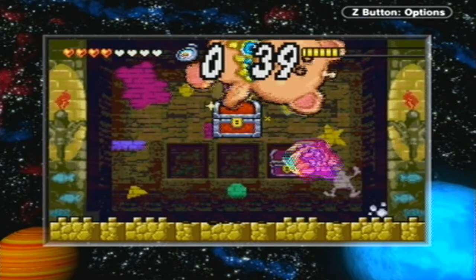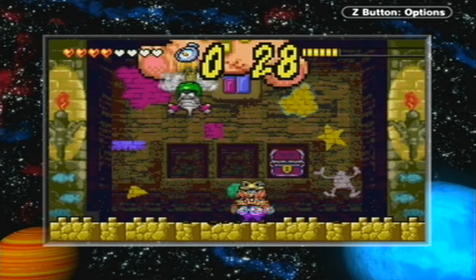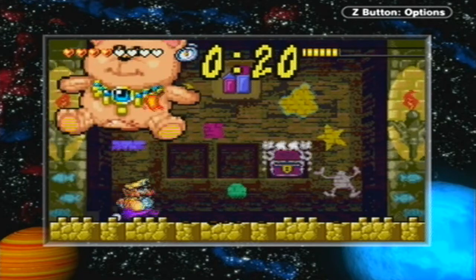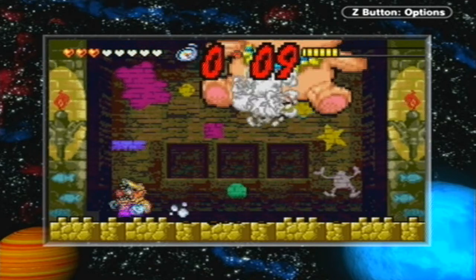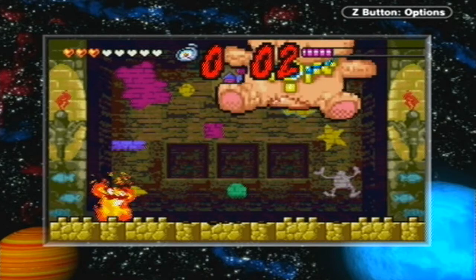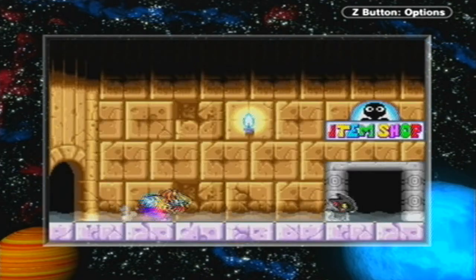We got a good couple of hits in there that time. Damn it. Why hasn't it started dropping fireballs yet? Oh, there we go. Fire. Seem to remember him dropping fire on this part as well. But I don't know. Maybe I'm imagining it. Oh no, Wario! Fire! Oh dear. One last look at it. But yeah, we'll have one more quick go at it.